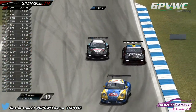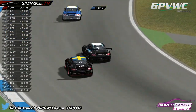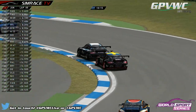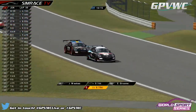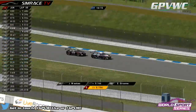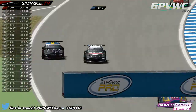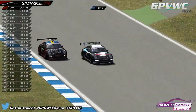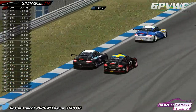And those two up into... Oh, it was a Weeks, sorry. Crazy stuff as Weeks going through on Strana. Oh no, yeah, it is Weeks going through on Strana, you're right. And Strana is going to want to try and hook up onto the back of this slipstream that Weeks is providing. This is all allowing Bell to quietly motor off into the distance as Strana going onto the far outside of Weeks, and Weeks is going to have to let him have a bit of room here as into the hairpin we go between these two.